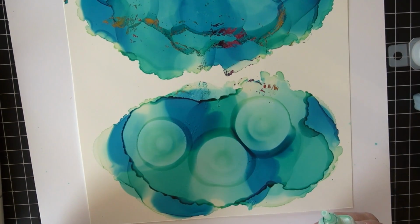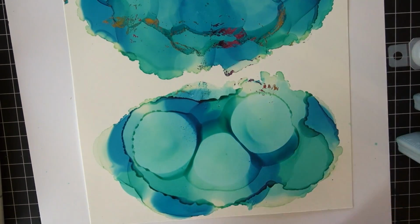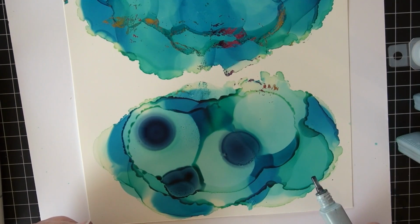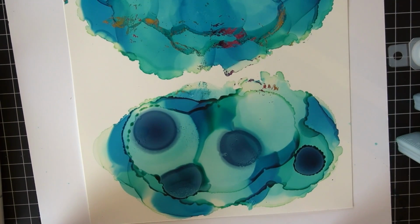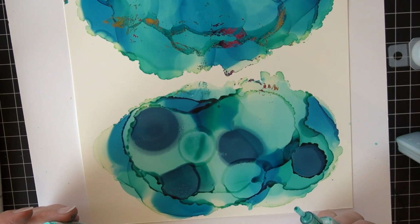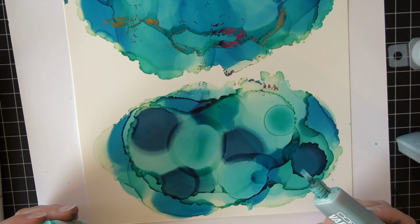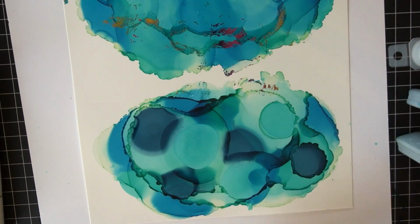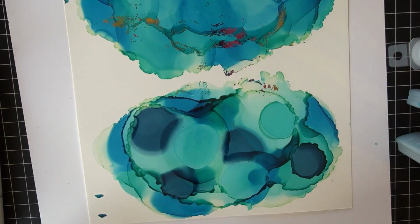I'm not being very patient, and that's part of the issue. If I did one layer, came back when it was totally dry and did literally 3 or 4 drops, let it totally dry, do 3 or 4 drops, let it dry, I have better luck getting those ridges that I want and the thickening of ink. Sorry for my head in the way. I'm blowing on it because, again, I'm not being very patient.